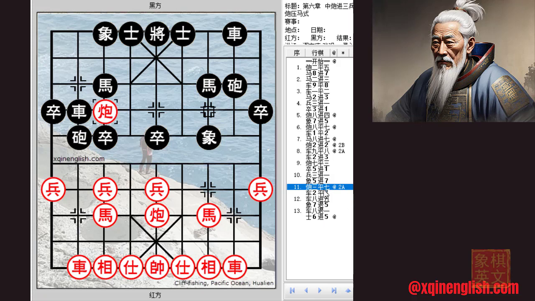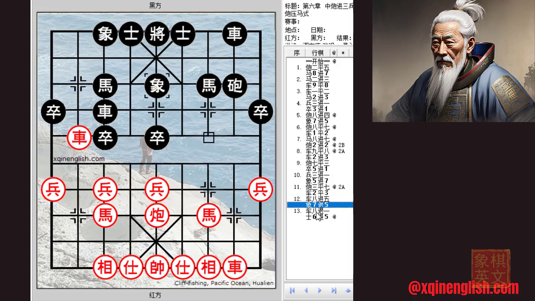c3 plus 7 to trade material. After trading material, the situation on the board will become less intense. And one advantage of trading the cannon is that now the central cannon can capture the central pawn. He retreats his chariot, preparing for p3 plus 5, and it will be a calm situation.